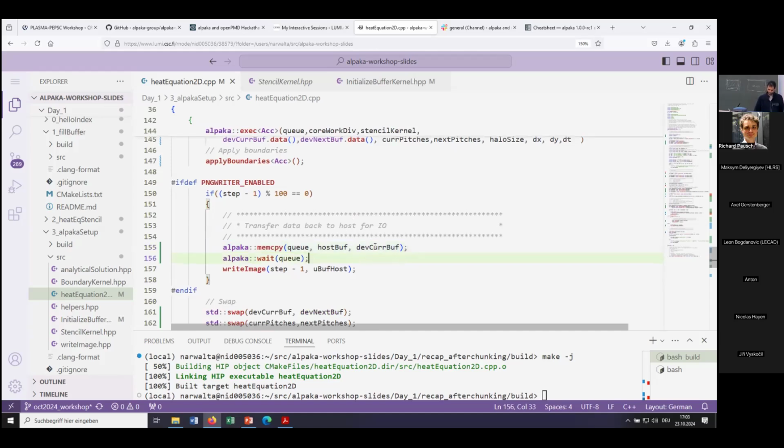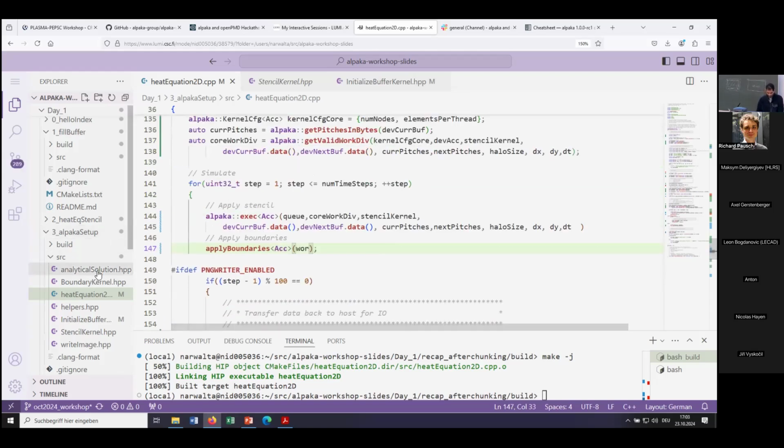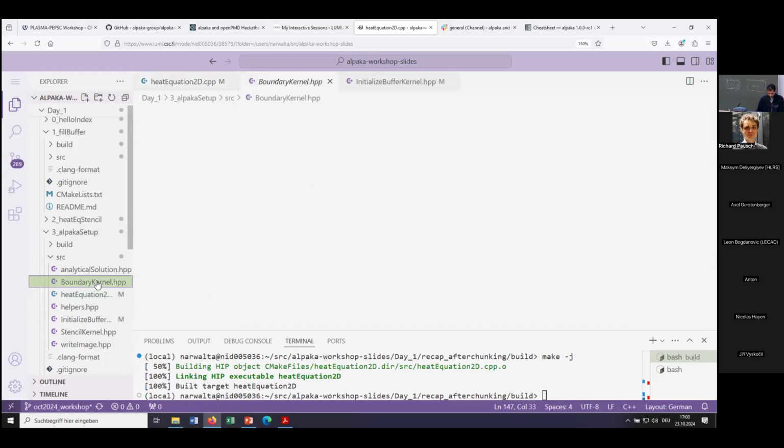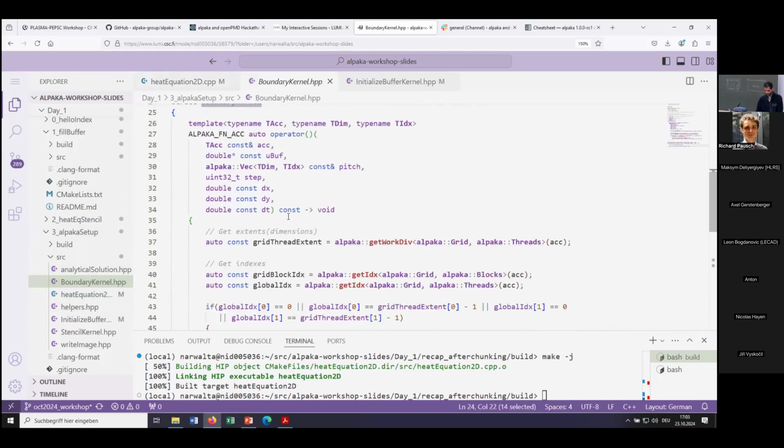Yes. And the apply boundaries should be filled in. Yes, we should fill it in, and let me do it right now. So apply boundaries is nothing but another kernel which is applying boundaries.